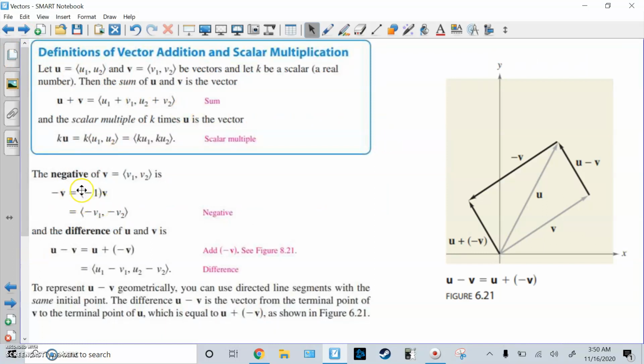Alright, if you have a negative, that's a scalar, you just multiply by negative 1, it just multiplies these by negative 1. And if you use subtraction, that's adding the negative. So it's going to be basically subtracting. So here, if I was doing u plus v, here's u and v, but I'm doing u plus negative v, I just do head to tail. So the head of u gets connected with the tail of negative v. So really, from beginning to end, we go this way.